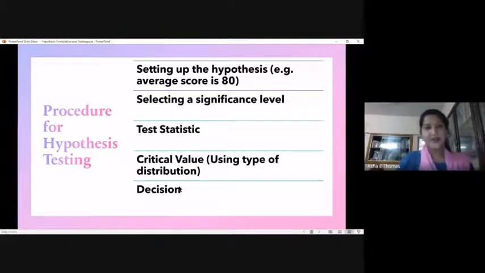Once we fix that, we go with the test statistics. It's nothing but testing the data collected to arrive at a conclusion. The type of testing used will depend upon the type of distribution you have. If it is a large sample, we go with Z or F distribution, and when it is small, we go with T distribution. But normally, when we go with a software, the sample should be large enough for the statistical analysis, because manually we can adjust many things.